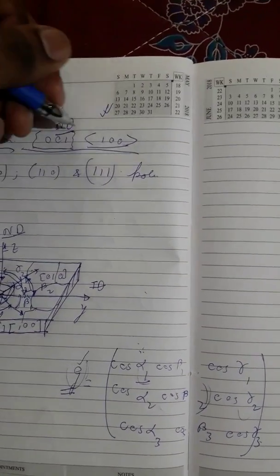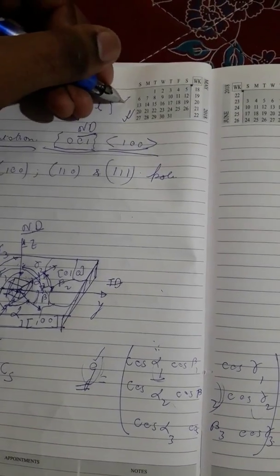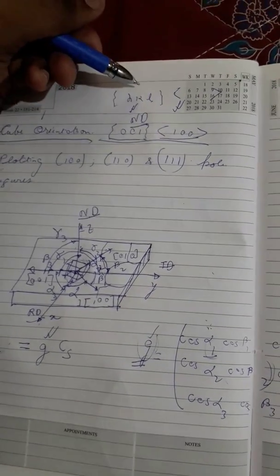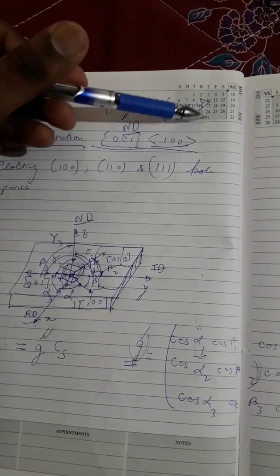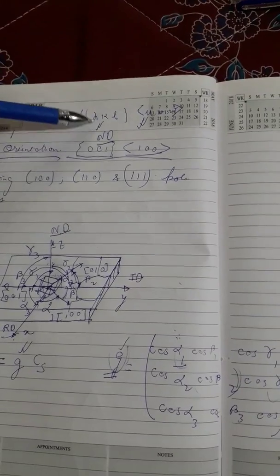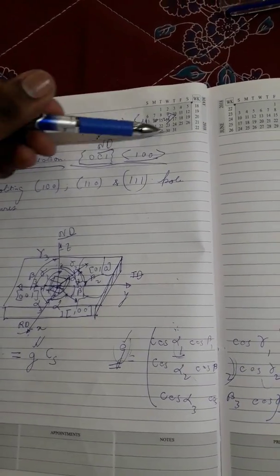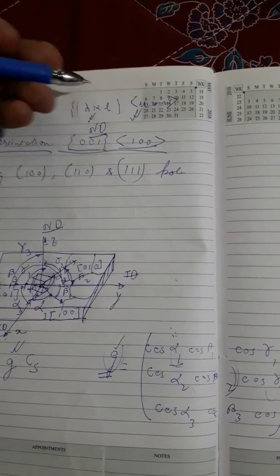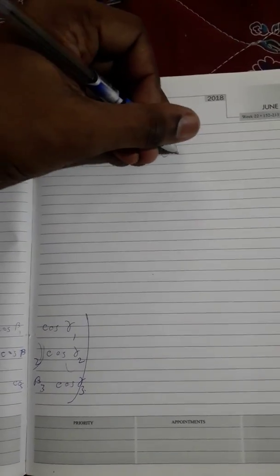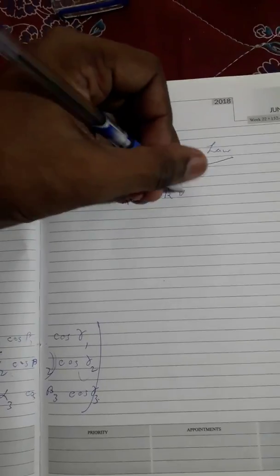When we talk of any kind of texture, say 001, 100, the immediate thing that must strike our mind is that the 001 refers to the ND, the normal direction, and this is HKL. This is the general way of representing texture, and UVW is basically the rolling direction, the RD. HKL is the ND, and UVW is the RD, such that UVW must lie on HKL. If UVW must lie on HKL, the immediate thing that comes to mind is Weiss's zone law, which says that HU plus KV plus LW is equal to 0. This we have to keep in mind.